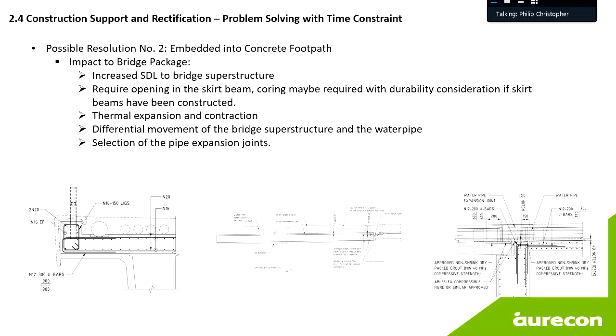Now, when you embed your water pipe into the concrete pass, they move together. Not as happy as a structural designer wants, so we have to account for thermal expansion and contraction in the longitudinal and transverse directions, the differential movement of different abutments, and the selection of the pipe expansion joint becomes so critical. So we ended up having a bit of back and forth with the supplier, and we sourced the right type of water pipe expansion joint from a proprietary product supplier to enable that process, and then we came up with this solution, which was adopted for design.